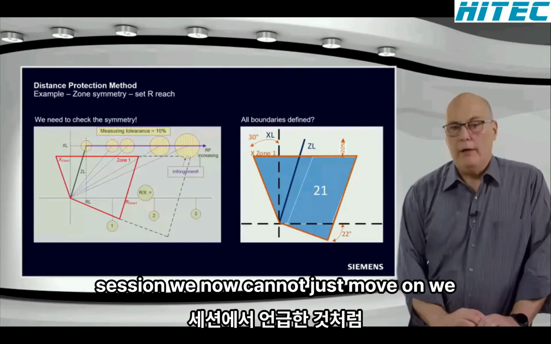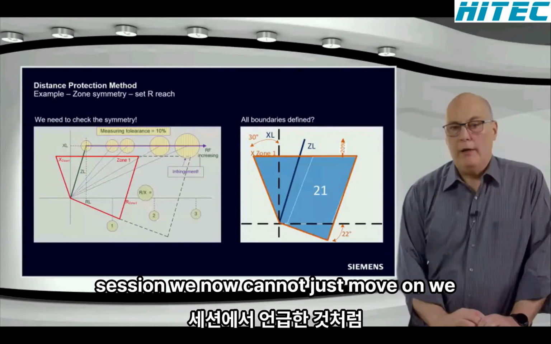And if we look at the table that we use as an orientation from the manual, you'll see that for a line here, remember we have a 60-kilometer line here, we should have a ratio somewhere between 1 and 2. This is not a rule, it's just an orientation guide. But if we are at 0.5, then we're going to say, all right, that is maybe a little bit small. We will just increase the R reach until we have a ratio of about 1 to 1. That would be what I would recommend. So increase the R setting there to about the same as the X.